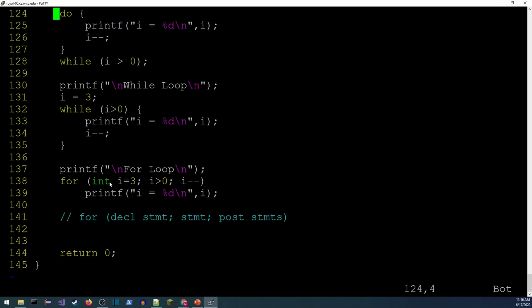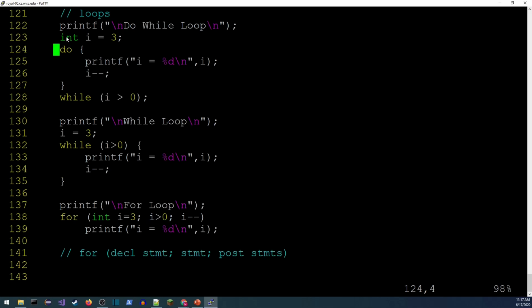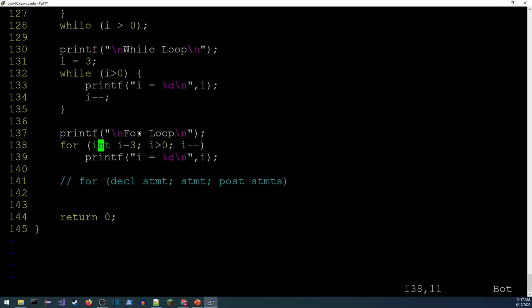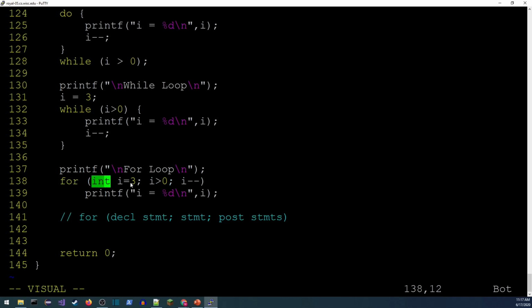For loop, I've got a very simple one right here, very similar to what you can do in Java. So I'm declaring a new variable I. This will only be in scope inside of this loop. I do have another variable I that I was using up here on line 123, but this will be inside the scope of this loop, so this will be a different I from the one outside. While I is greater than or equal to 0, it's going to keep doing this. It's going to decrement I.